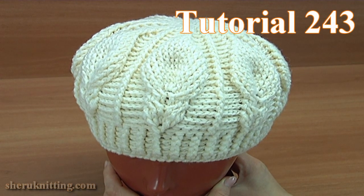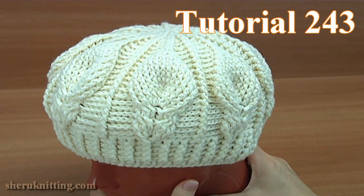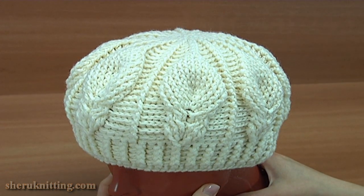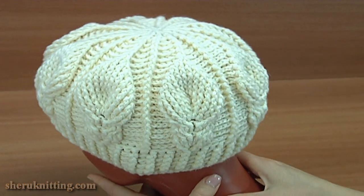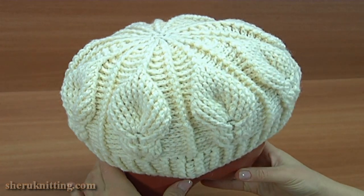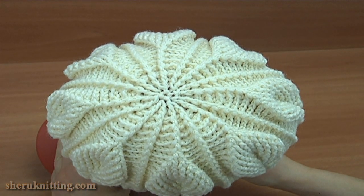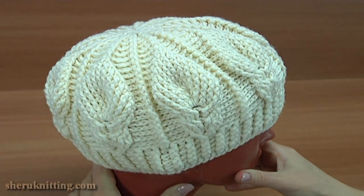In today's video tutorial, I will show you how to crochet a beautiful beanie hat with leaf stitch pattern. The base of this hat is front post and back post double crochet stitches. This is the crown of the hat. Begin the work.